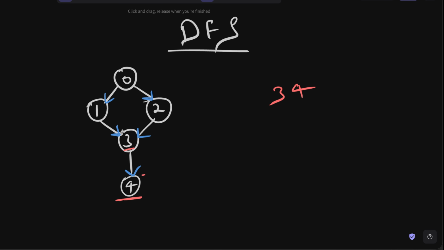Then I have two options. I can go 1 or I can go 2. It means I can simply write anything like 1 or 2 or 1. It's my choice. And then from here we have this particular node, right? 0. So 0 needs to come before both 1 and 2. So 0 will be here. So in this approach, we actually took the last leaf nodes, and then started from there, just backtracking from there, right? And so that is exactly what we can do with the help of DFS also.